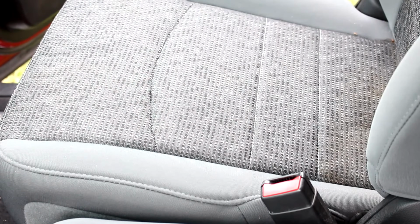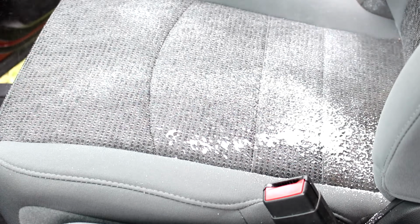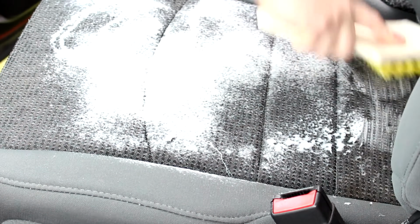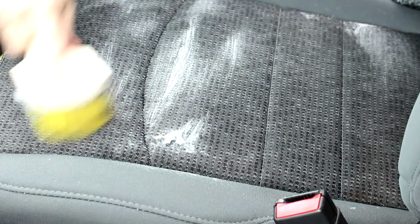And now for the easy part, actually cleaning the seats. The easiest way to tackle this job is by spraying one seat panel at a time. For example, I'm spraying the base of one seat here. The ideal amount of spray to use differs from product to product, so read the label on the bottle. Using the brush will allow you to work all the dirt and mold out of the seat. Rags don't work because they don't agitate the surface enough.